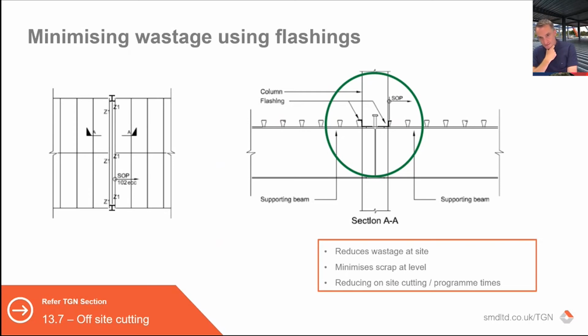Not strictly related to studs, but more to flashings. We are now in a situation where we are trying to minimize waste and cutting at all points. In the past, sheets would go in and just where they needed to be cut, they would be cut. We are now minimizing waste by utilizing flashings and avoiding as much cutting and scrap from level as possible. We do that by setting out with flashings and optimizing the layout of deck on the floor. It reduces the amount of cutting on site, it reduces the program because you don't end up with loads of cutting, it reduces noise and naturally reduces wastage of material, which is obviously key for a sustainable world.